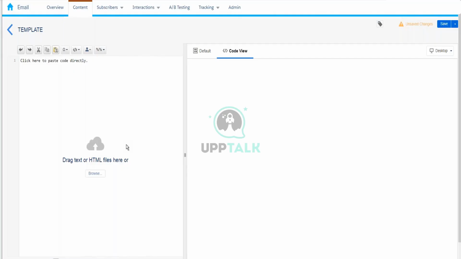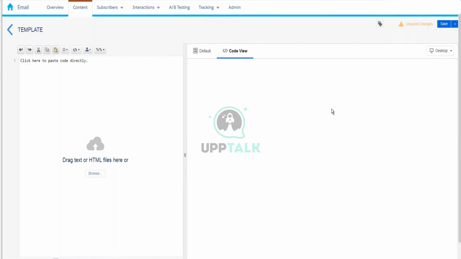He or she will develop the template and then share the source code with you, and you just have to copy and paste it here, and then your template will start reflecting here. And then this is only a skeleton, and you can start using this template to create your own message.